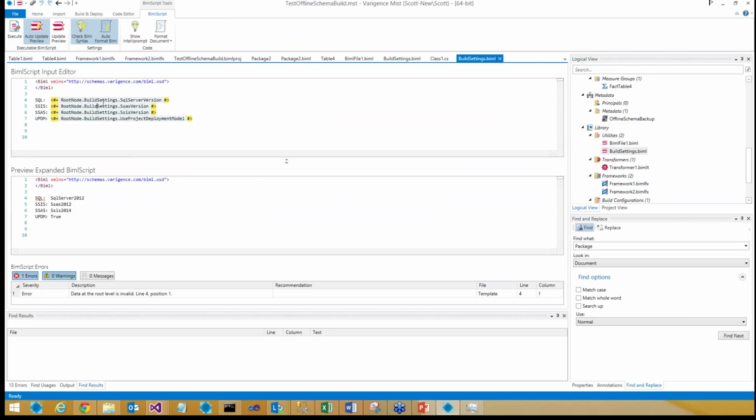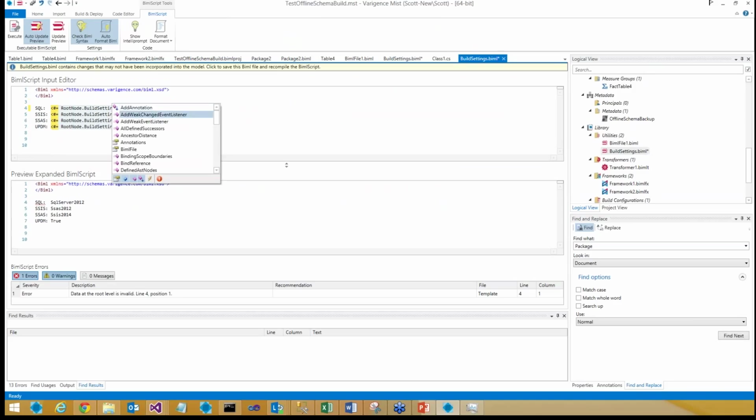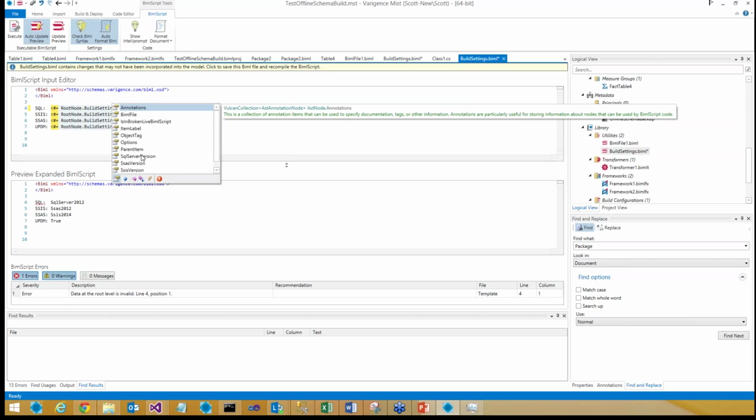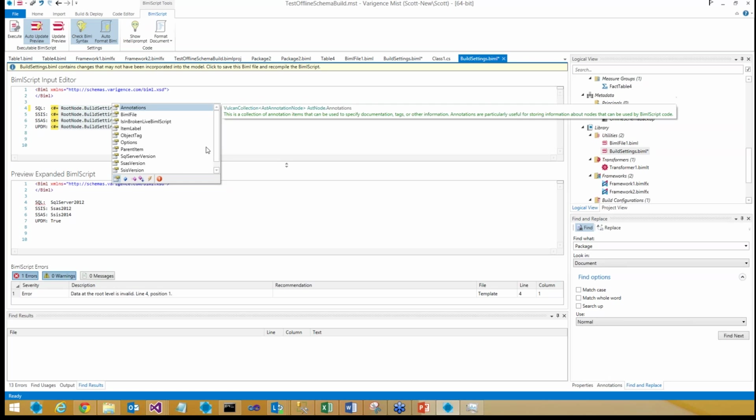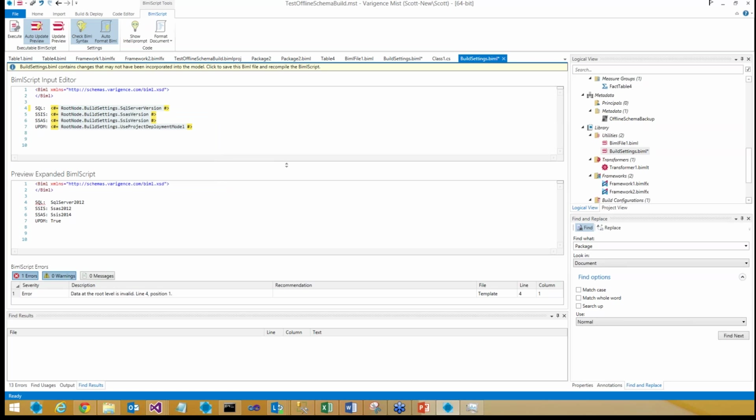So when you call root node.build settings, we've made a couple of convenience properties in there so you can very easily get, let me show you just the properties. You can very easily get the SQL Server version it's compiling against, the SSIS version, whether or not project deployment model is being used, etc. But you can also go through and just get access to the options directory. So even if command line options were passed in, you can get to every single thing from right here. And that makes it very easy for you to customize your scripts based on input that are being passed in through the command line or just through system configuration. And that's all there and all very easy to use now.